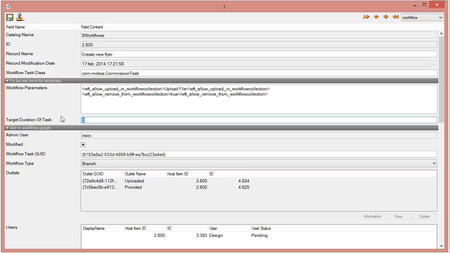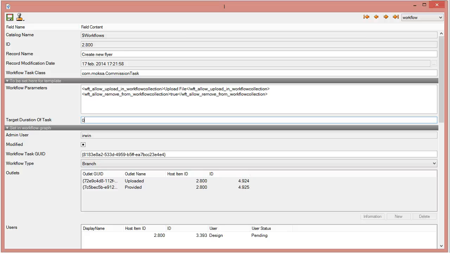But if you set this to, for instance, 1, then you are talking about this task has to be finished today. Whenever it is started, today is today. If you decide that you want it to be finished tomorrow, then you can set it to 2. That means start date of the task plus 2. So today and tomorrow. So that's how you can build in a safety that the task will be performed on time.